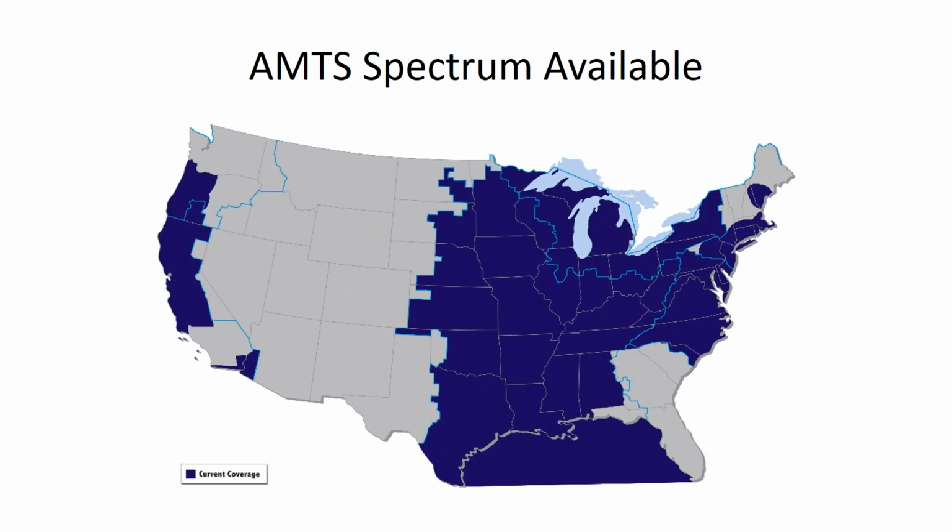And Bob, you also remind me of an important issue probably to talk about with our friends on the phone: in the AMTS band, you are able to channelize the band. So both for our spectrum and for the spectrum Bob represents, you can have a 12.5 kilohertz channel. You can have a 25 kilohertz wide channel. It can be 50. You can use all of the 500 kilohertz block as a channel. So there is flexibility as you design and work with your clients. Some clients might want a faster speed, so they might want to put the 25 kilohertz product there rather than 12.5 or 6.25. So there is flexibility in the channelization, and I should have mentioned that earlier.